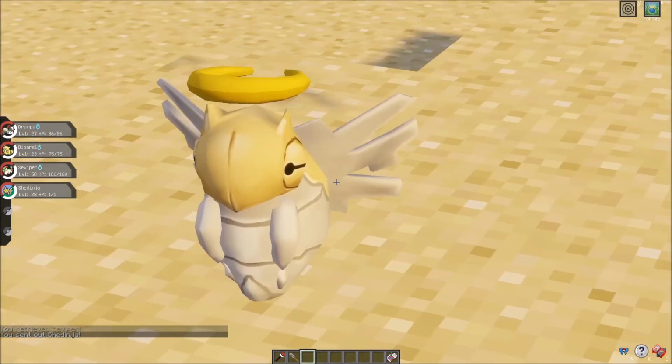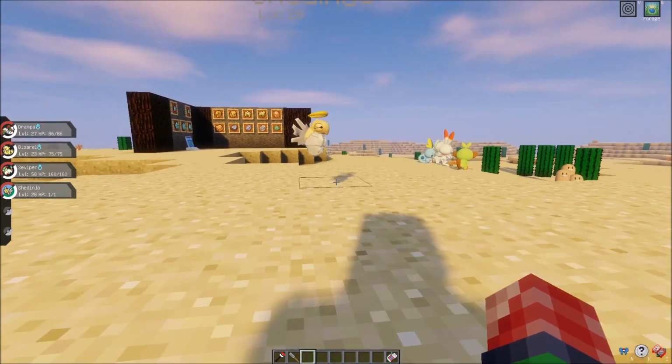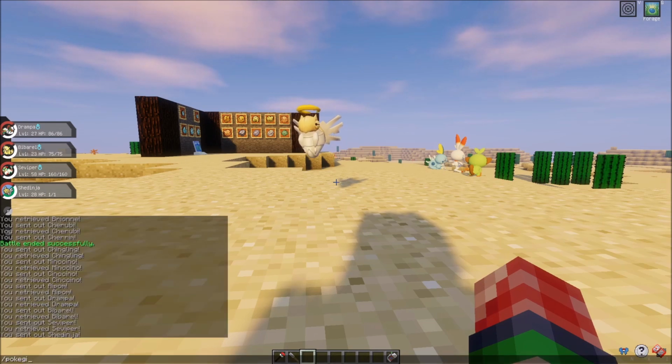I don't know. Are you an angel? I have no idea. I don't know what the actual difference is here. I don't know if there is a difference here. Huh. Actually. Pokegive the stands Shedinja.